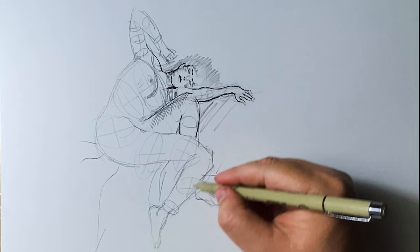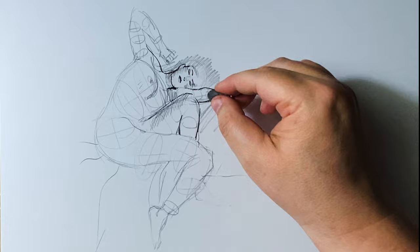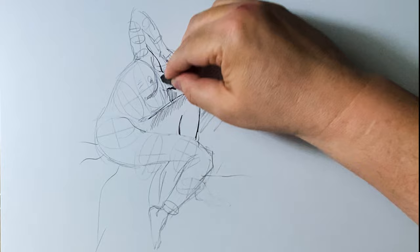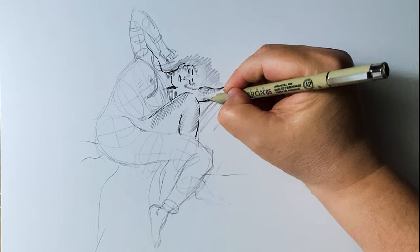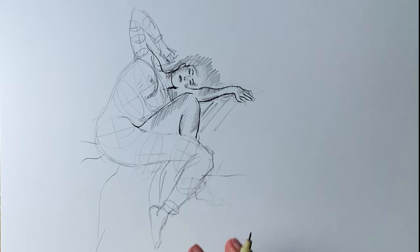My foot looks off. And we can erase this here. Now, there's nothing here, but even though there's nothing there, our eye perceives that there's something there.